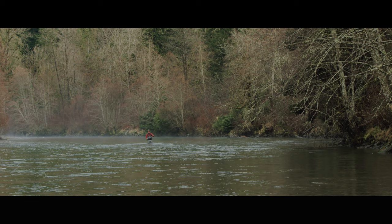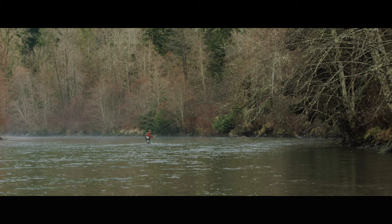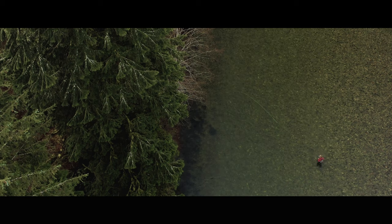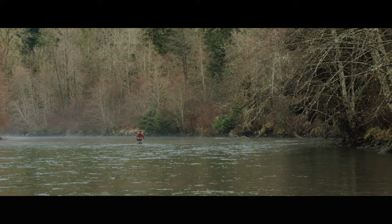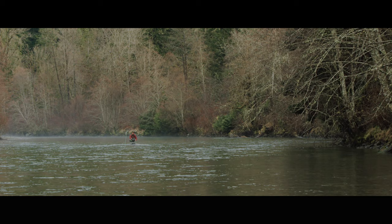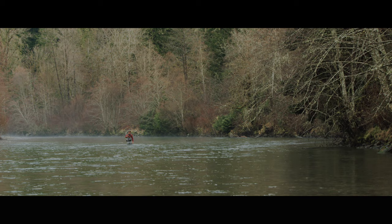On these high banks, as the current leaves the bank, you have a pocket against the high bank. Up top the water is very fast close to shore. As we get down, it starts to move away from the bank and leaves a soft spot right tight to shore. So if I was on that other side, that would be right at my feet. If I was fishing from the other side, I would then cast across and swing right into the hang down, really let the fly hang below me — because that's where the fish are. It's great in a clear river because you can really see where to put your time when you're reading water. Starting with clear rivers really helps you understand things. It's amazing how many casts it would take to a fish to get them to move to a fly, or how many different types of mends it took to get the fly in there. When you think you're really in a bucket, it pays to throw a bunch of different approaches — just pretend there's a fish there and keep throwing different mends, different sink rates.